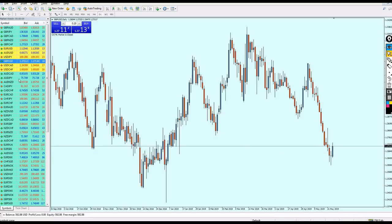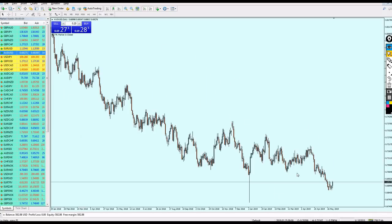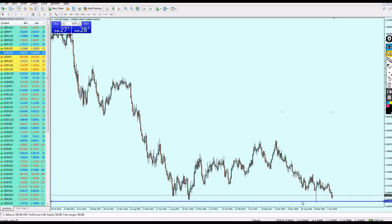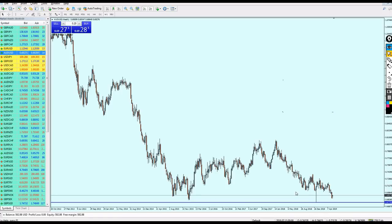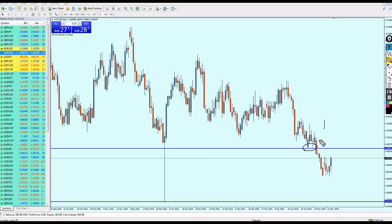Let's go to the AUD/USD. On the weekly chart, AUD/USD seems to be going more down, and I believe it will continue down until hitting the support level at the bottom of this week. However, most likely the AUD/USD will first continue to go more up until hitting the previous support. We have a bearish breakout candle, so AUD/USD could be very good for a short at 0.69622.